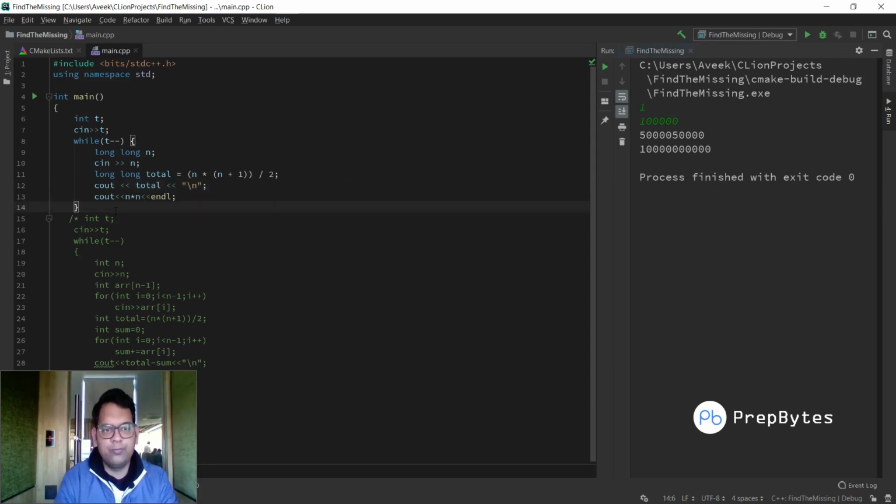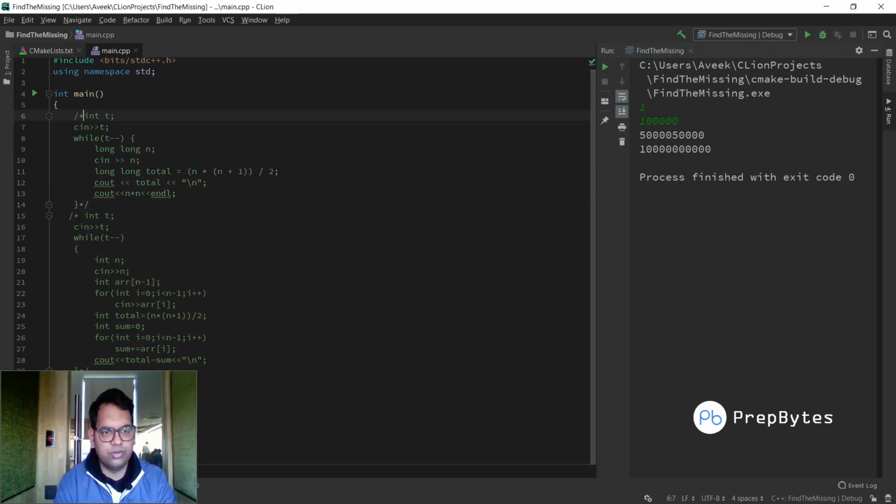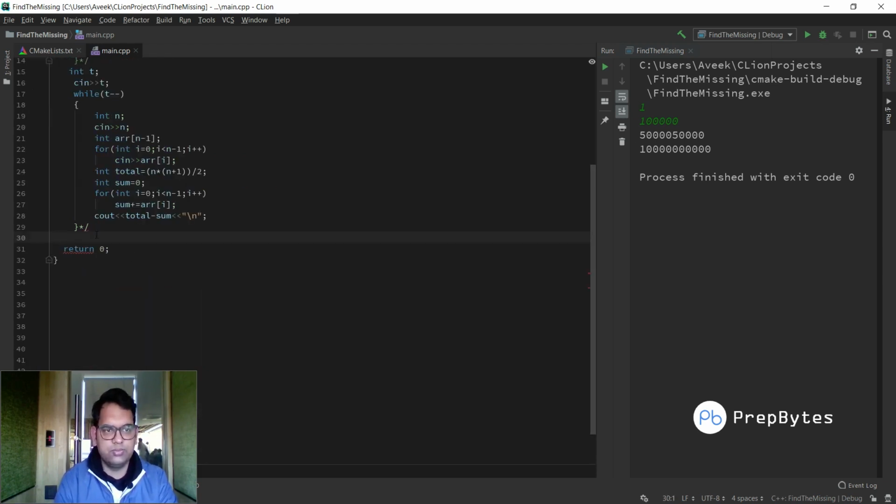So inside the code that we have written, I'm just uncommenting that code. So here we can just do this, and change the data types. So we can have long, integer n minus 1, but n is long. So here also long, and sum also long. So now it should give the answers correctly.